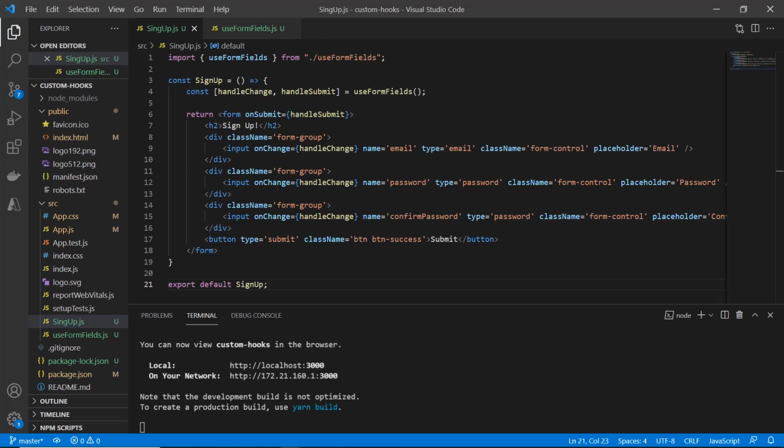I think it's not only about learning to create custom hooks, but also to put yourself in a position where it's a good idea to use them and see the actual benefit.